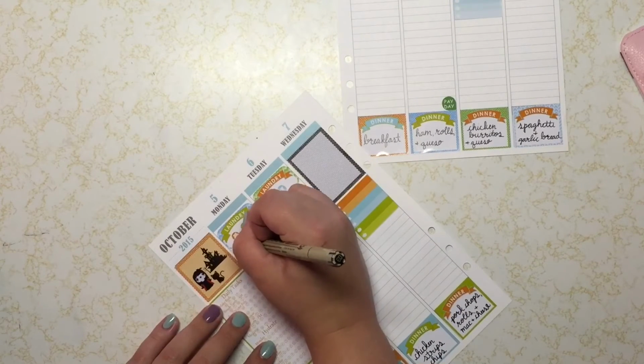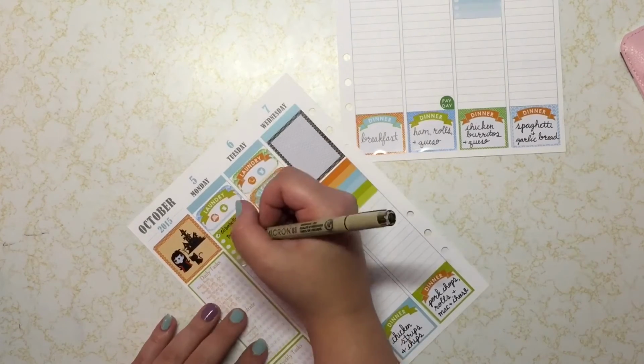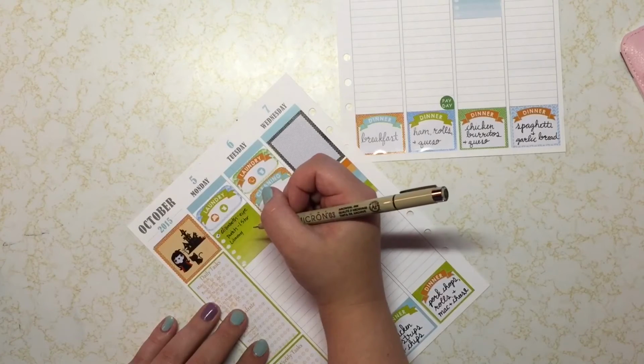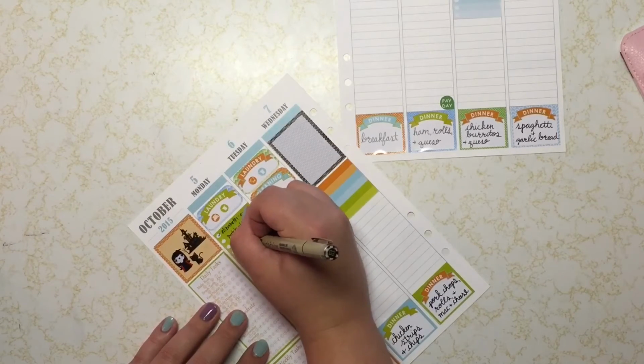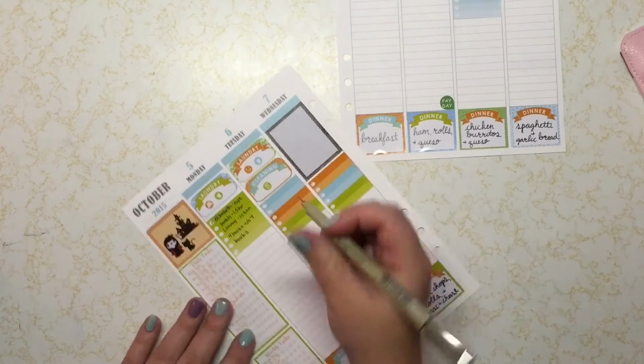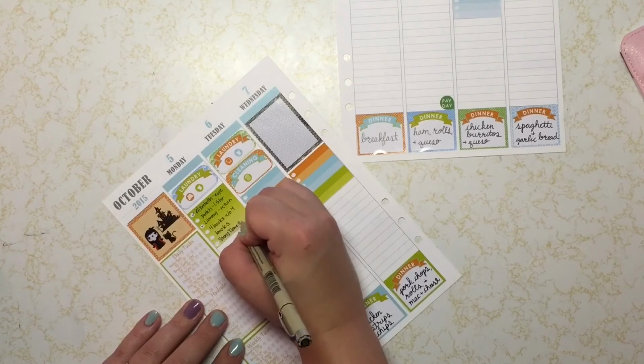Okay, so now I am starting to write in what I did on each day. I'm going to go ahead and do this daily. I have written down in another planner everything I've done each day. So now I'm just transferring it to this one. I'm adding stickers as needed.